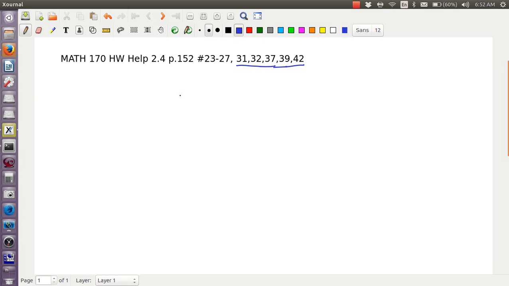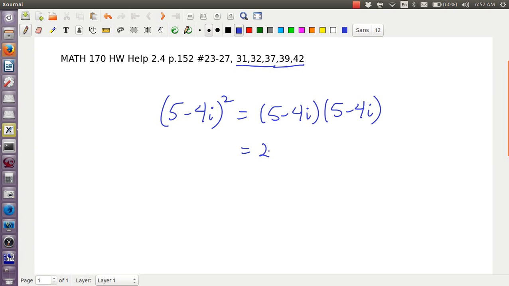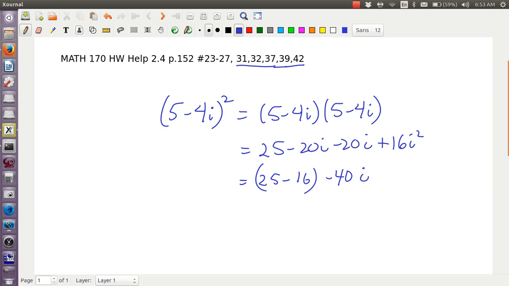So let me do some of the exercises that aren't assigned, like number 40. This guy squared. Well, when you square something, you just take the same one and multiply it by itself. Okay, and then you can FOIL that. First, outer, inner, last. That's 25 minus 16, 9. Okay, so that's the way you're to do those kind of exercises.